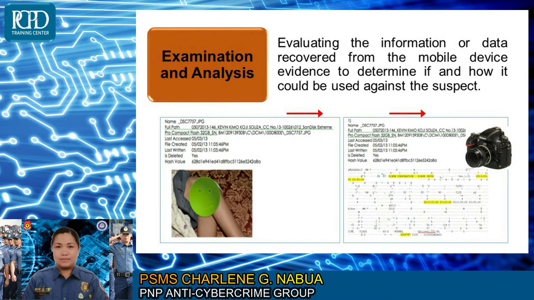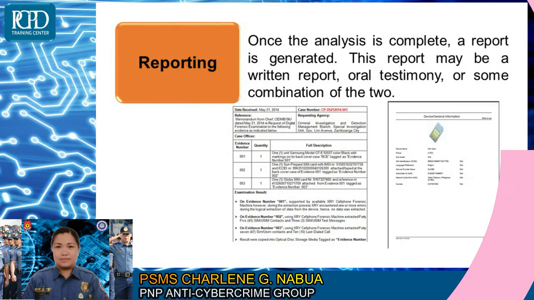When it comes to mobile forensics, sa discretion na lang mismo niya yung pagpili kung ano yung mga part ng evidence or hanapin yung part ng evidence base sa information na naibigay kung magagamit niya or not. So, in the reporting, there is a standard format. It must be in a complete and readable standard format. Kasi, ito ang gagamitin as source of basis kapag humarap na sa korte at ipepresent na sa korte.